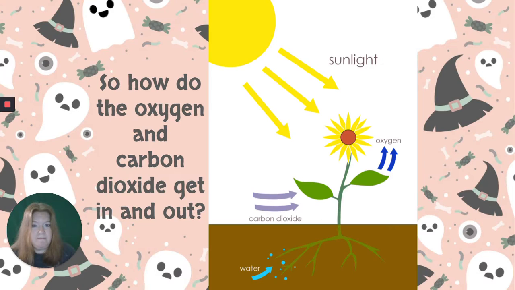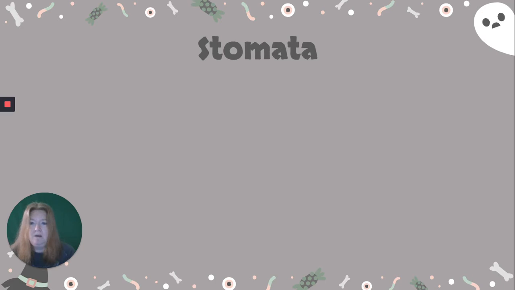Interesting. So, how does the carbon dioxide get in? And then when the plant makes oxygen through the process of photosynthesis, how does it get out? It's not like plants are inflating and deflating like balloons. So how do they get that stuff in and out of the plant from the air, and out of the plant back to the air? How does it happen? Well, stomata. One is a stoma, but stomata.